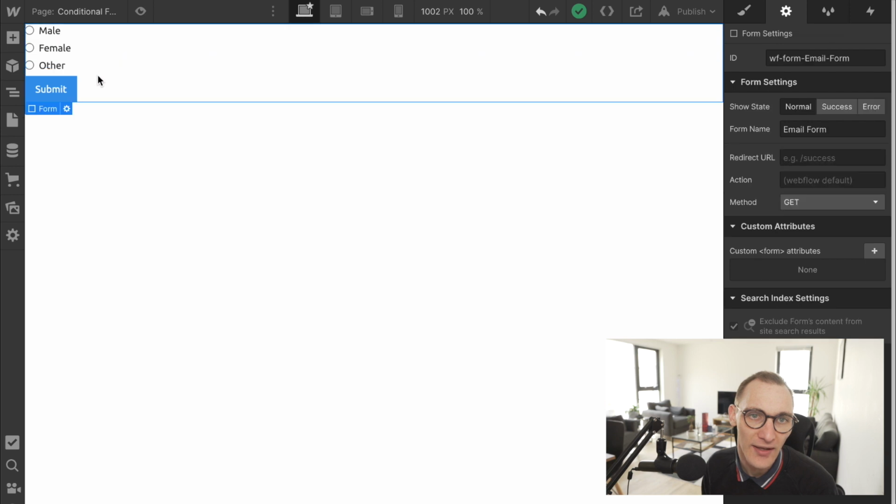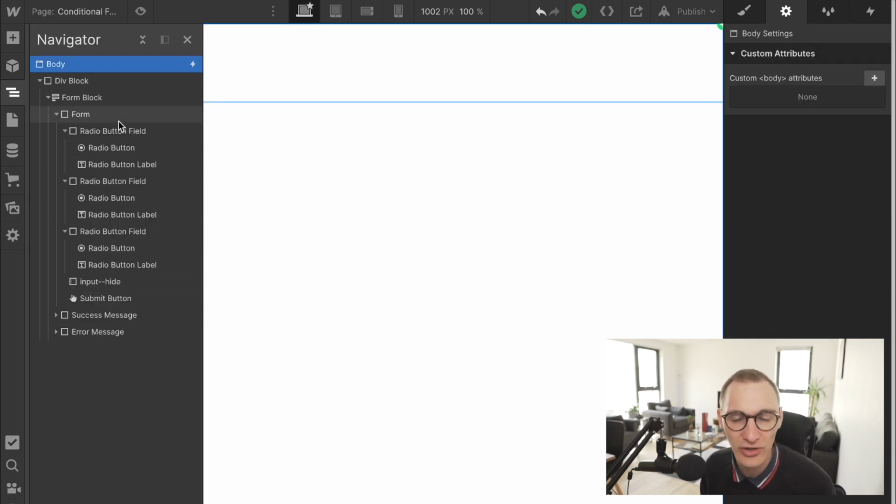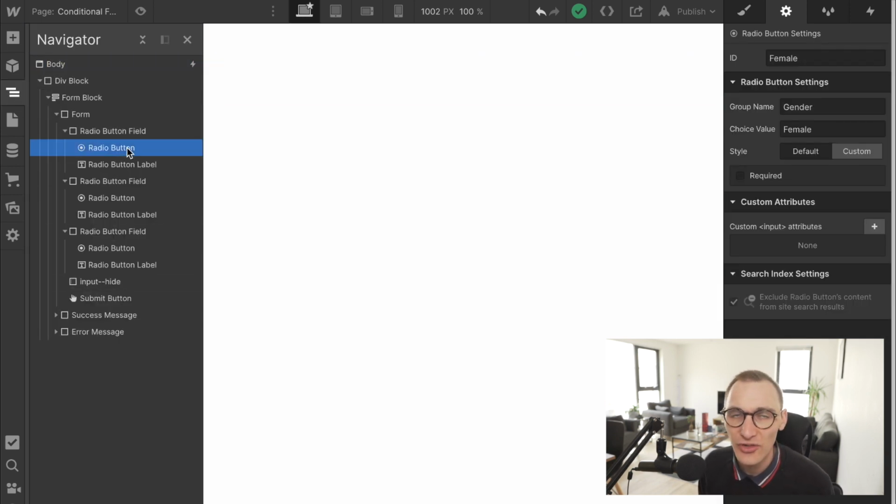Male, female, and other. Taking a closer look at these fields, knowing that this is a radio button field, and again, if you haven't seen the first episode on basic form elements, then I suggest you do so, you would have learned that for our radio buttons to be part of the same group of elements, in this case gender, they all need to have the same name.